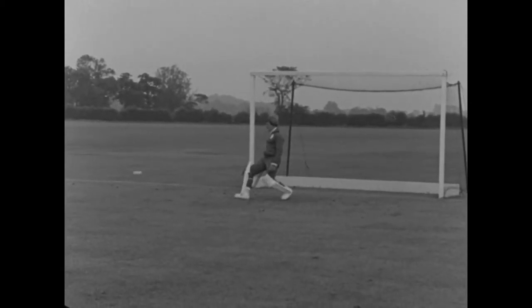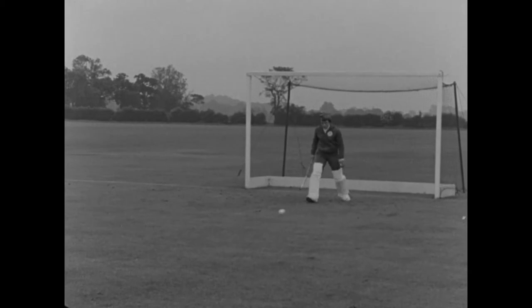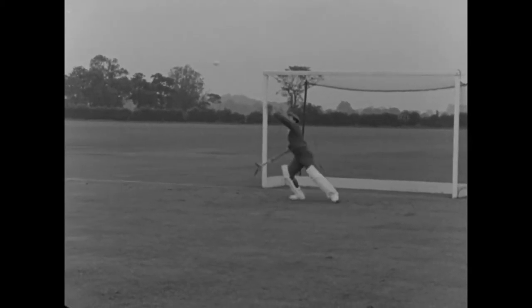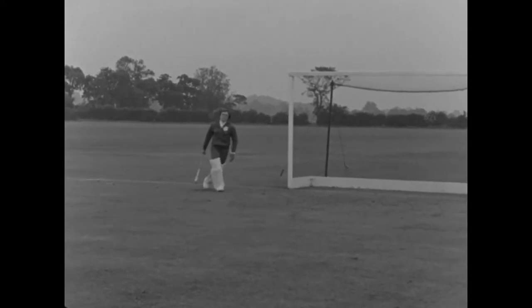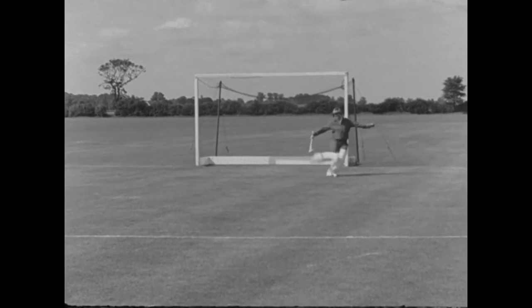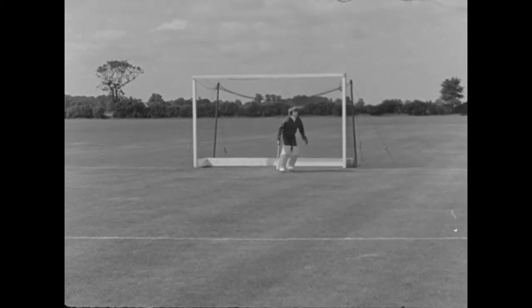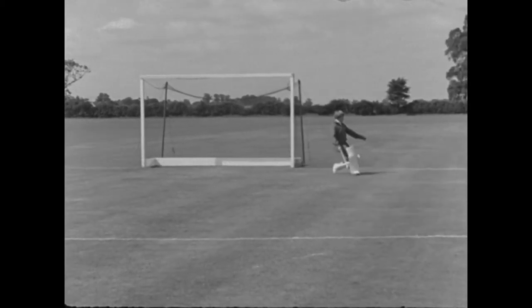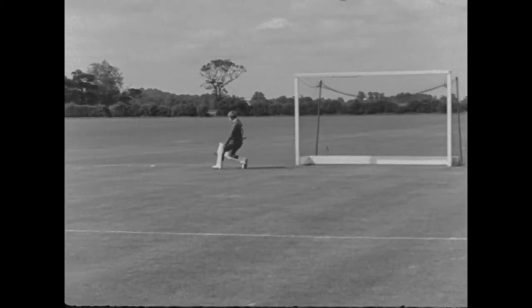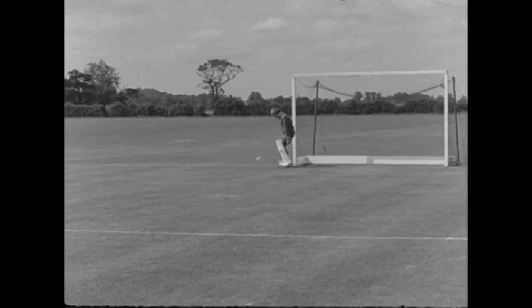The ball may be kicked with the inside, outside, or toe of either foot, often the instep is used too. If the ball bounces, Hazel gets her pads together and bends her knees slightly so that she can bring the ball down in front and then clear it straight away. Her head is over the ball as she kicks and she tries to clear to one of her own side or into a space.